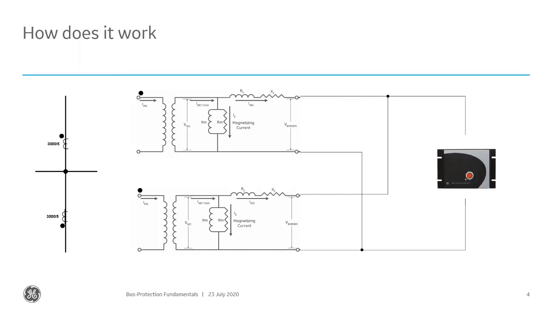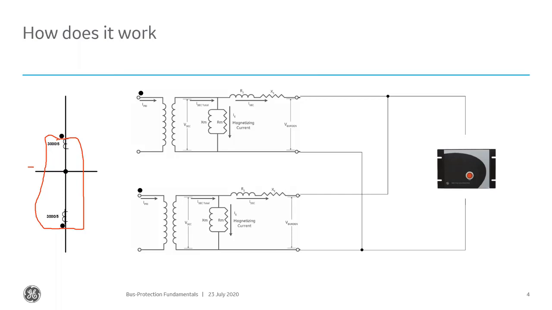Now, what I show here, over here on the far left is my bus. So this here is the bus that I'm protecting, right? And in reality, the differential zone that I'm protecting is from this CT right here down to this CT right here. Now, for the sake of simplicity at this moment, I am just showing a bus with 2 breakers connected to it. One of the nice things about a high impedance differential scheme is that there can be a lot of breakers connected to this bus.